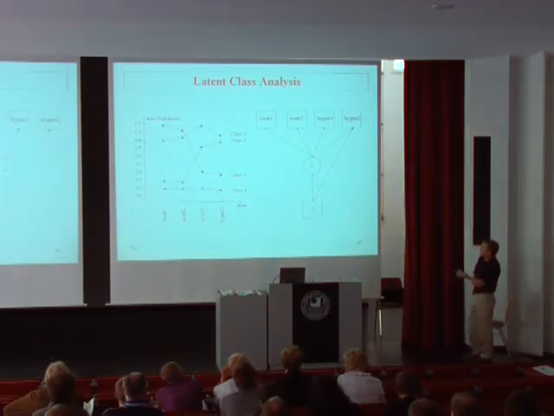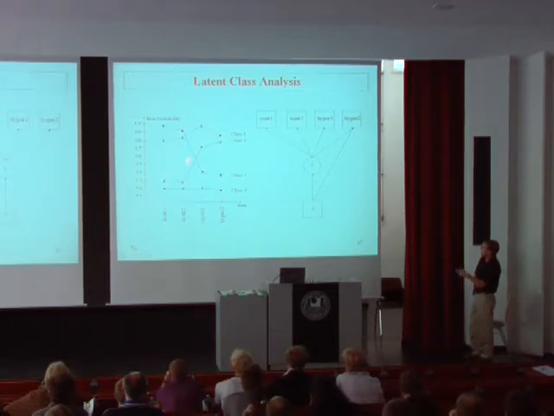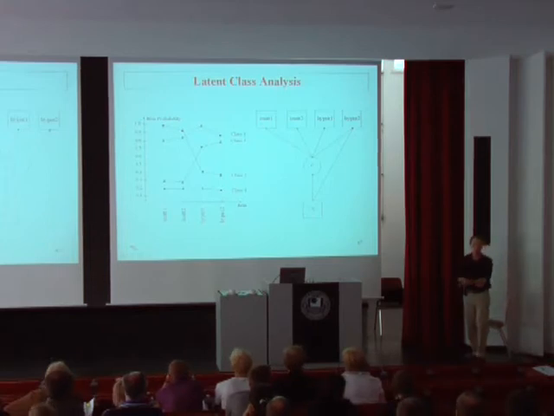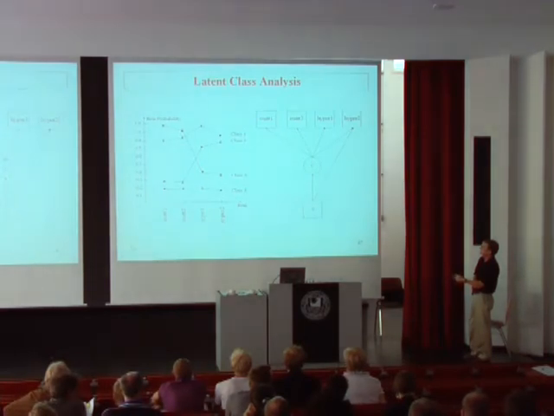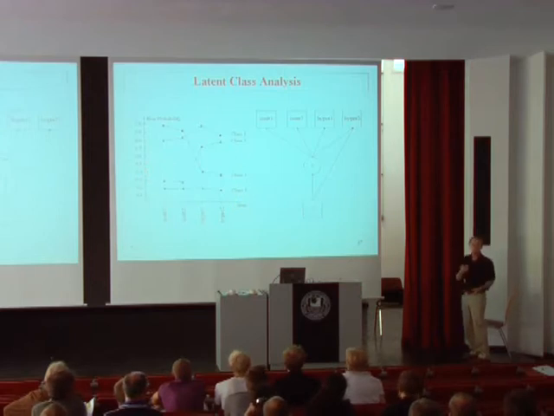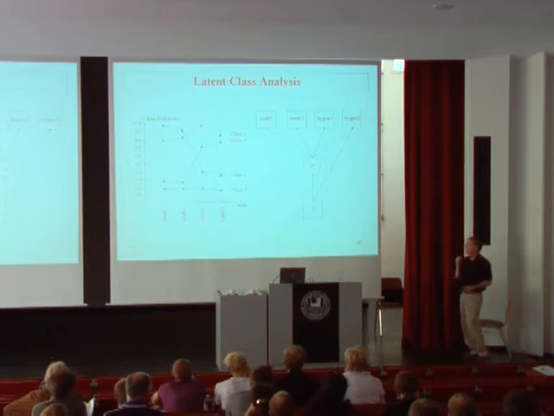Now, this looks very simple, of course, like a very clean structure, but these are averages. These are the item probabilities within class. The data, of course, is much messier, a bunch of zeros and ones. So it's very hard to see the structure in the data without doing the analysis. And, of course, the result may not look this clean at all. It can look quite more complex, particularly if you have not designed your items well to capture these classes.